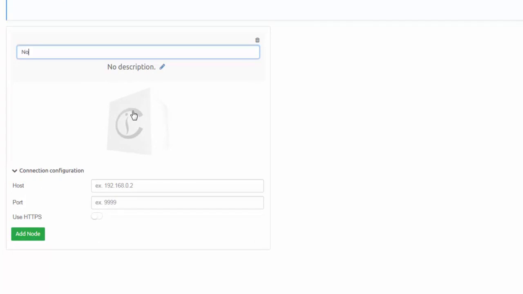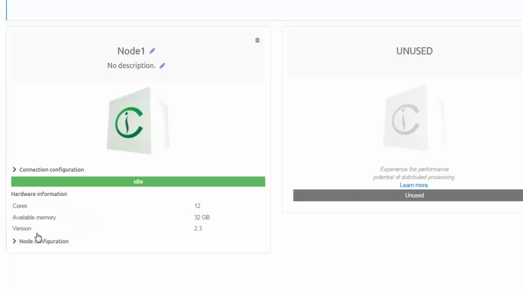This shows a dialog to be filled in. Enter a name for the node at the top. This can be anything that will distinguish the difference between other nodes. For example, you could use Node 1. Optionally, you can enter a description for the node. Enter the host name or IP address of the node server. Enter the port number that the node system will use. If HTTPS has been set up on the Connect system, then you can configure that here for the node. Once done, click on the Add Node button to commit the changes.